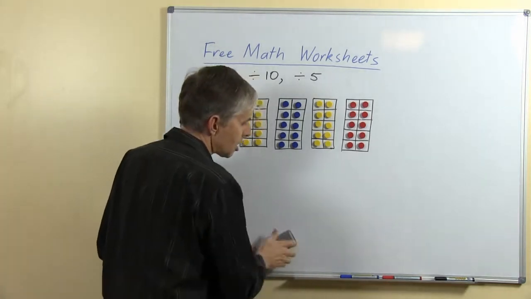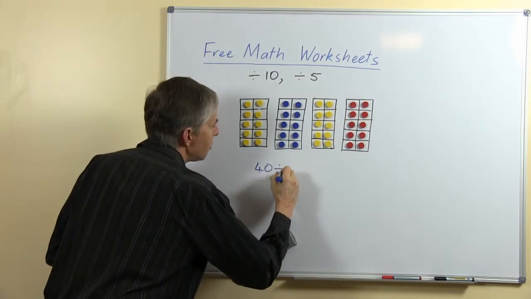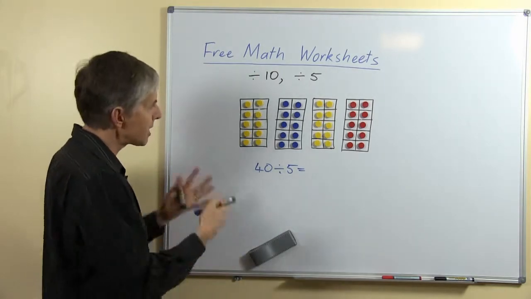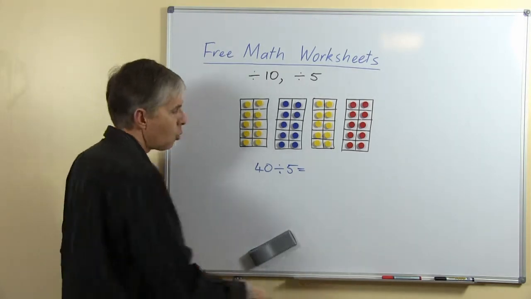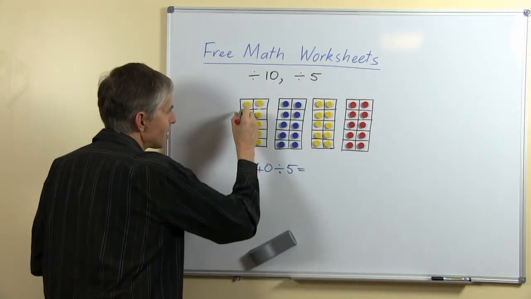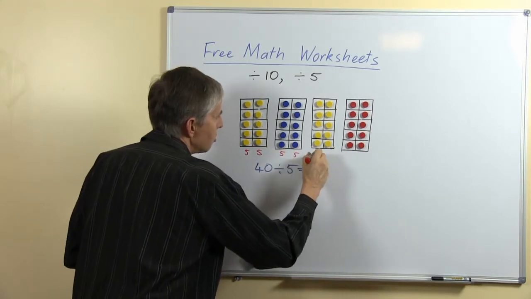Let's move on to the slightly more difficult question which is dividing by 5. 40 divided by 5 equals, so we could say to our students how many 5s can you see? Where can you see 5s? So students should be able to see quite easily there are 5 in this column, there's another 5 there, another 5, another 5 and so on.